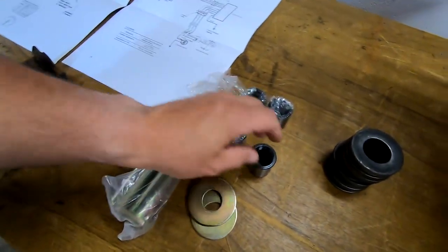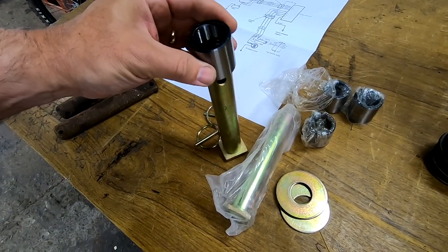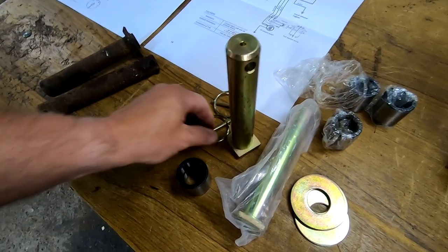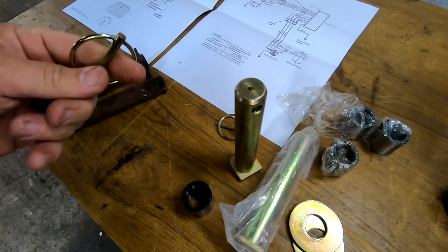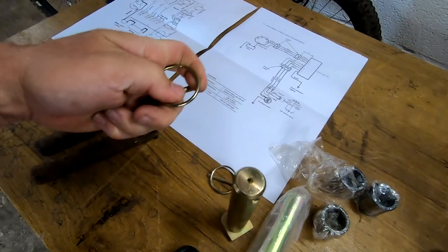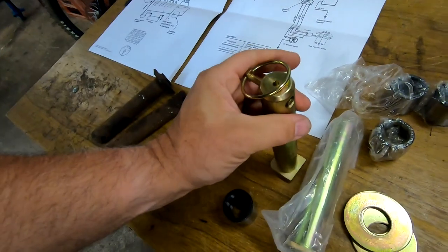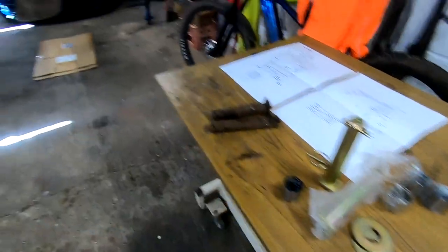I've probably got a receipt in there somewhere. But yeah, so I've got some bushes that slip on there. Oh, lovely. And I can't remember what these little clips that go in are called now. I got another pack of these as well, and they're cheaper than getting split pins. That goes through there. Very hard one-handed. Well, that's a bit sloppy as well, isn't it? I don't know. We'll see what happens.